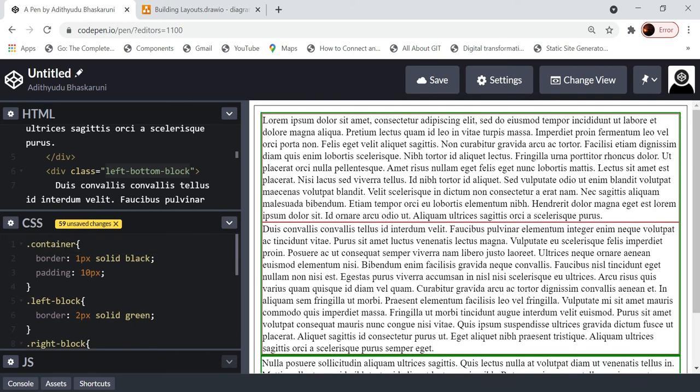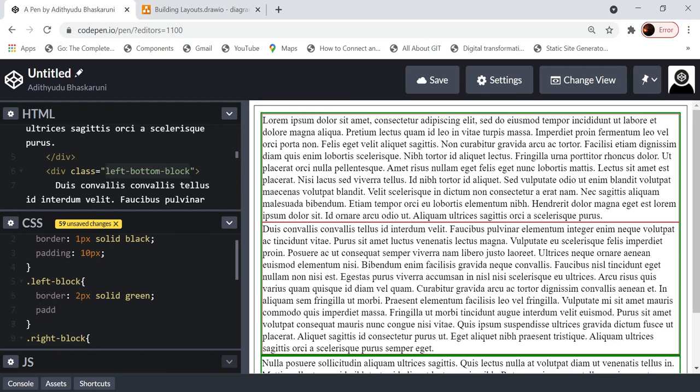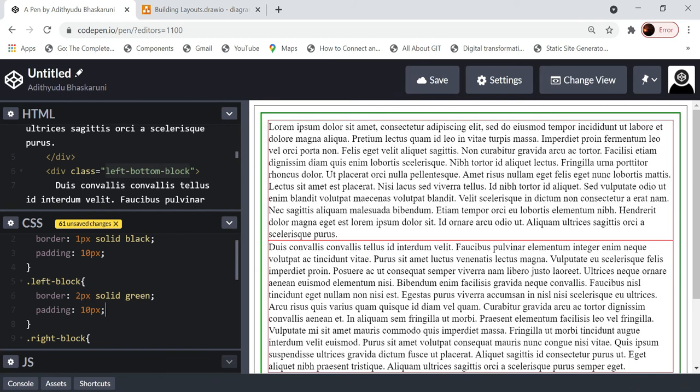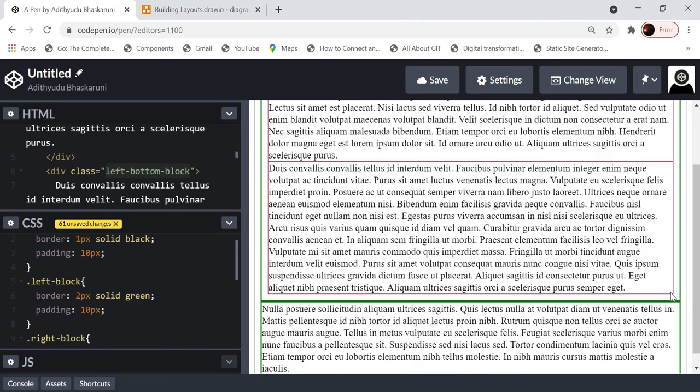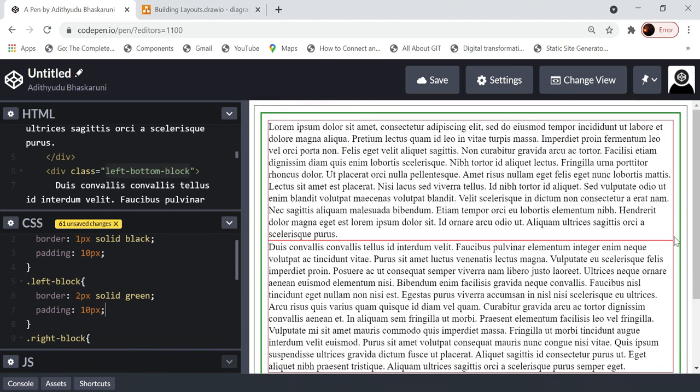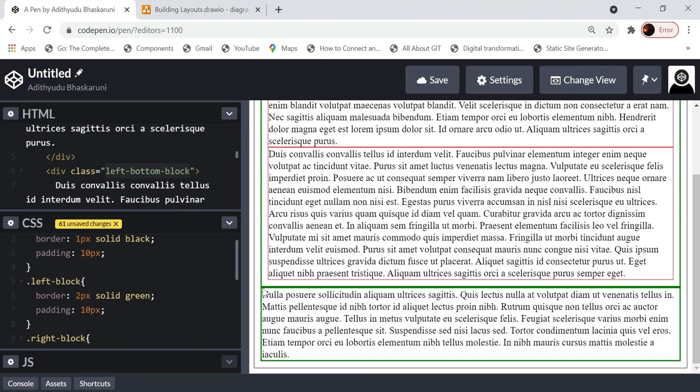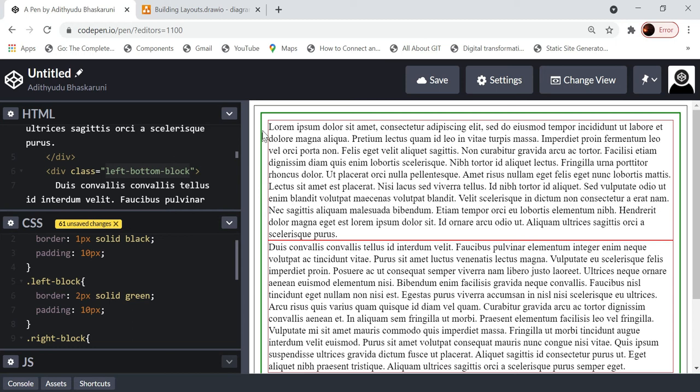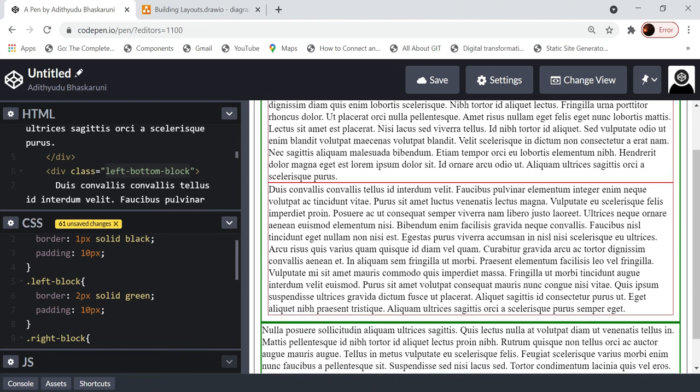So let's add some padding also here so that all our blocks are visible. Sorry, borders are visible. So I have added the 10 pixel padding here. Okay, so if you see that black one is the topmost container div. Okay, in that this green one, whatever we are seeing, is the left block, and this one which we are seeing is the right block, and this red block which we are seeing is supposed to be the top block within this left block. Okay, and then this is supposed to be the bottom block within this left block.